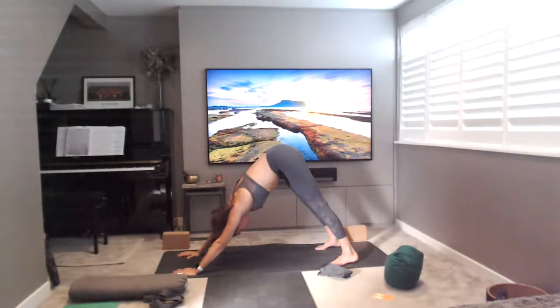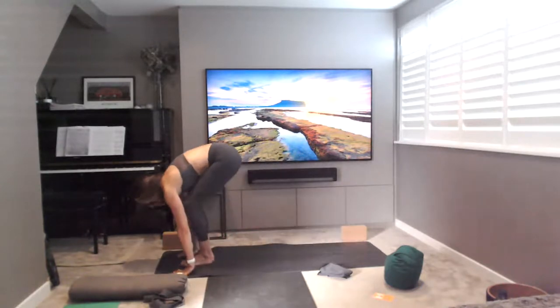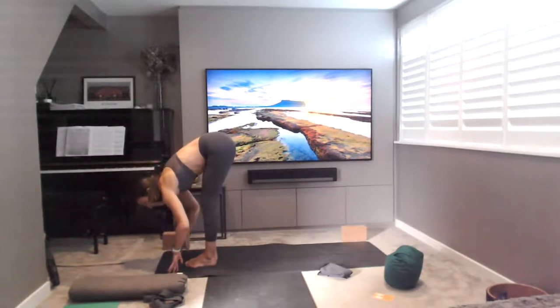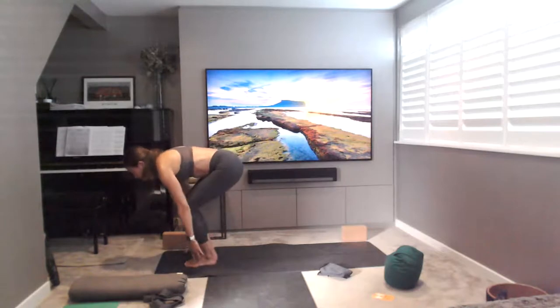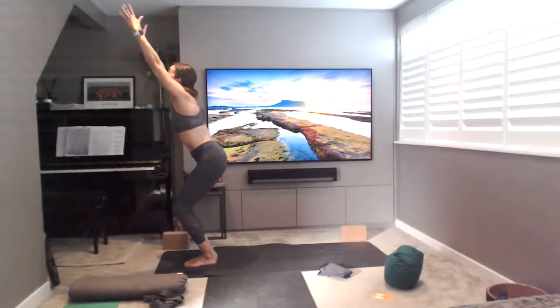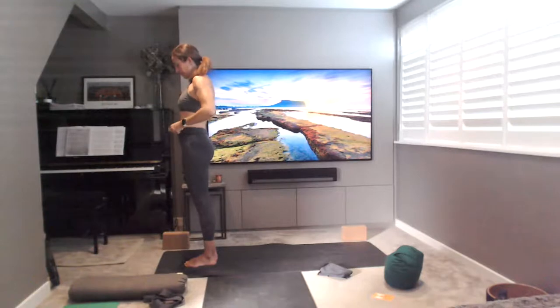On your next breath in, bend the knees. Look to the top of the mat. Exhale, step, hop, or jump to the top. Inhale, half lift. Forward fold, exhale. Inhale, coming into chair pose. Just hold for one breath, and then coming back to Tadasana, Mountain Pose.